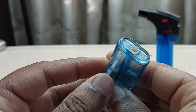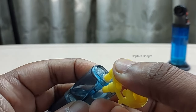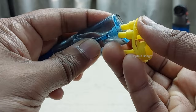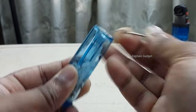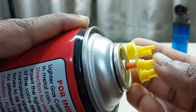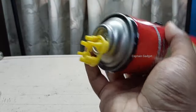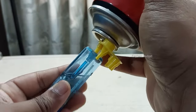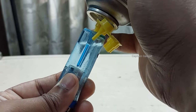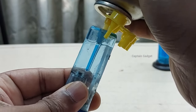Now another lighter. You can see the valve is different on this one. Find the correct nozzle — it is a perfect fit. Release some gas, then put the nozzle on the can by closing the end using your thumb. Shake it well, place the nozzle perfectly on the valve, and push it down. Release it quickly and repeat to fill it completely.